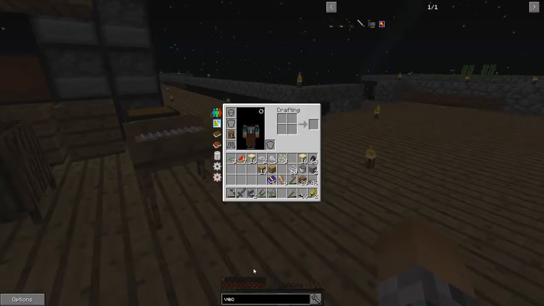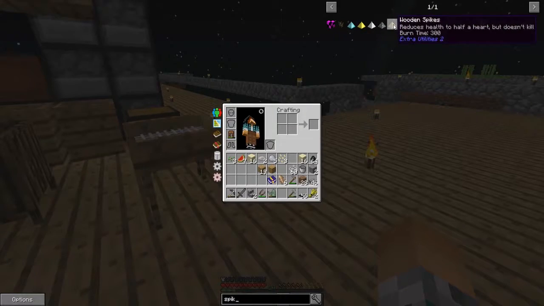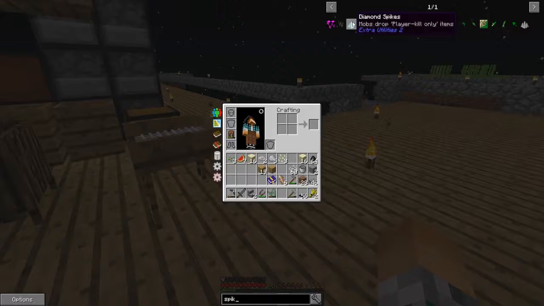So vector plates, I'm going to need spikes. Wooden spikes reduce health to half a heart, but don't kill. So we don't want that. Stone spikes, it doesn't say anything. Iron spikes, it doesn't say anything. I imagine it's just the damage it deals. The iron would kill faster than stone. Golden spikes, mobs drop experience along with their drops. And diamond, that's the player kill only items. That's like Enderman heads and skeleton heads.